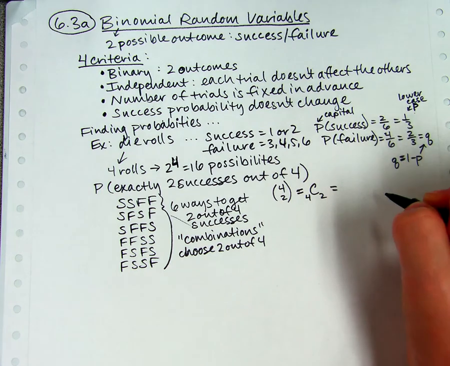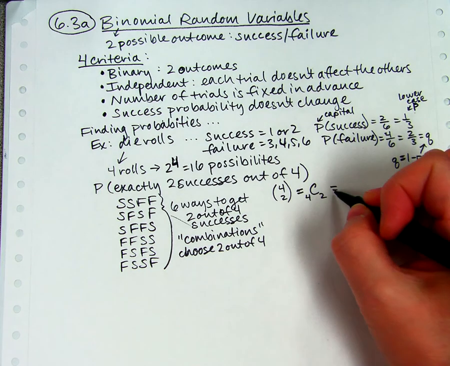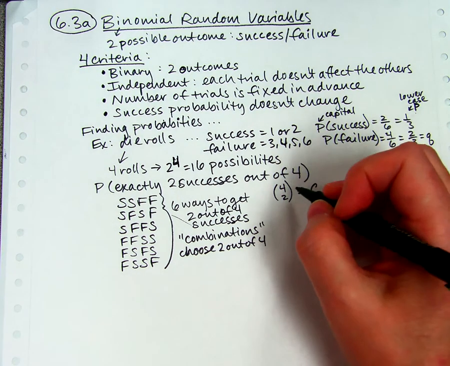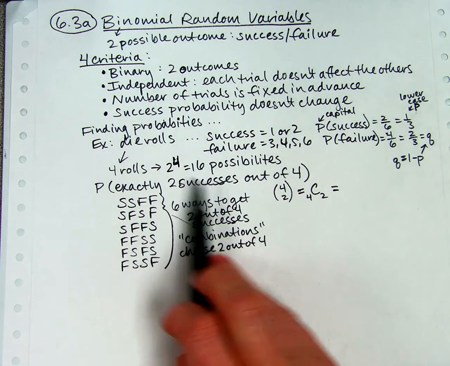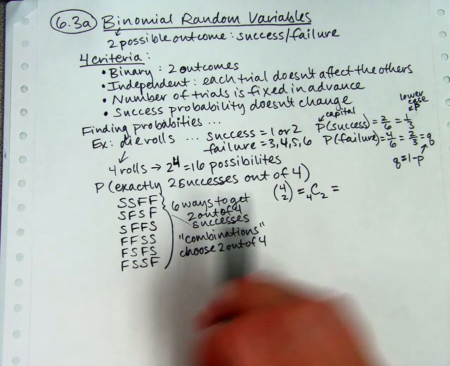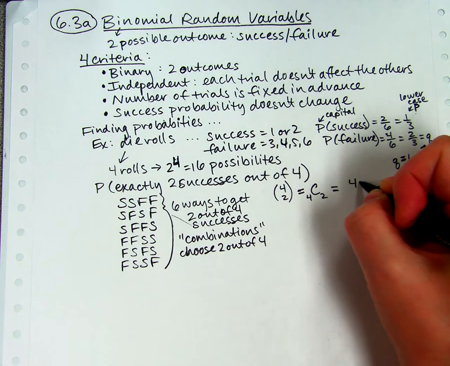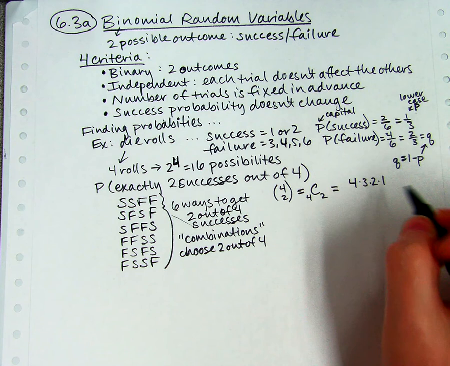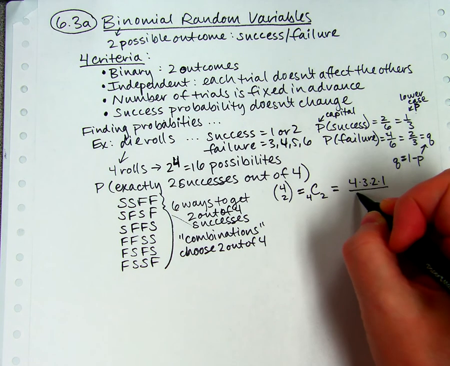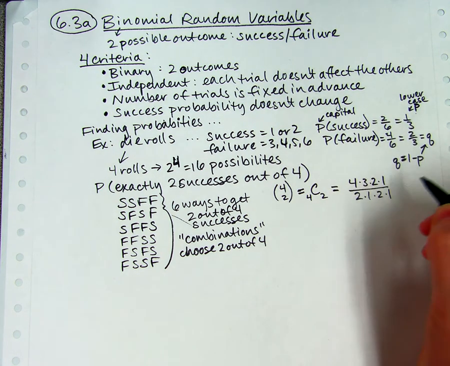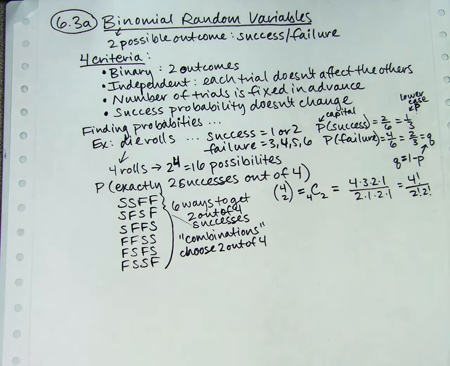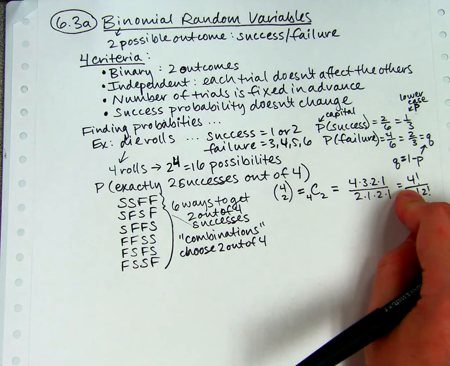The way you figure it out, calculations, and like I said, you may have seen this in pre-calc or maybe algebra 2. I don't know if they cover it in algebra 2 right now, but what you do is you say the first one could be a success or a failure, and the second one could be a success or a failure, and the third one, and so on. That would be if I'm doing permutations, but then if I'm doing combinations, I multiply it by 2 times 1 times 2 times 1, and I'm not going to spend a lot of time talking about that actually, because you don't have to know this formula. It's 4 factorial.